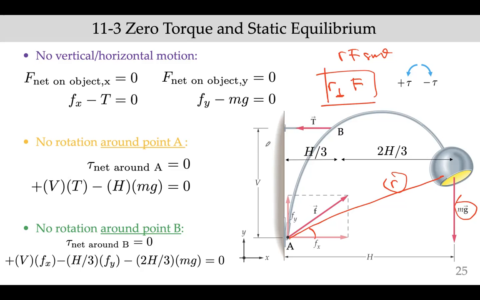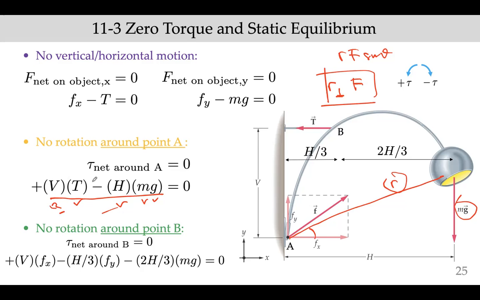Okay, so when I write the torque equation with respect to point A, I find an equation like this. This could be enough. For example, maybe M is given, G is given, H is given, maybe tension is given, maybe the question is what is V, then you can solve for V.